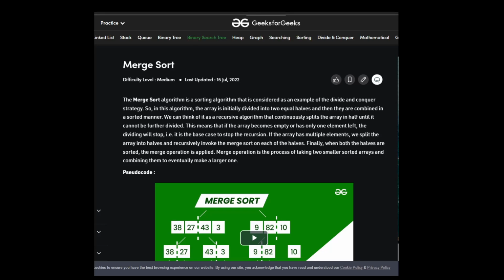It's a very reliable website where we have a lot of posts and we can go through them. It is not promoted by GeeksforGeeks, but just saying, if anyone wants to refer, they can refer to the site. Okay, so what is merge sort?